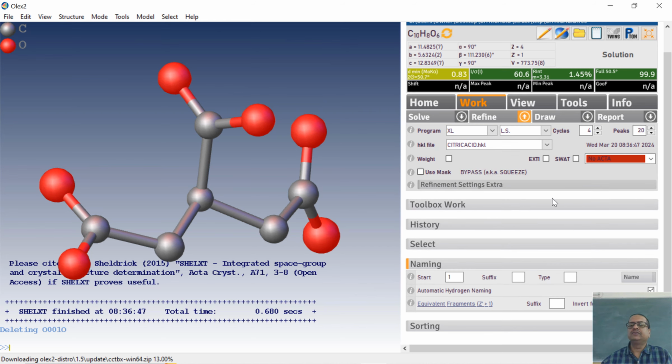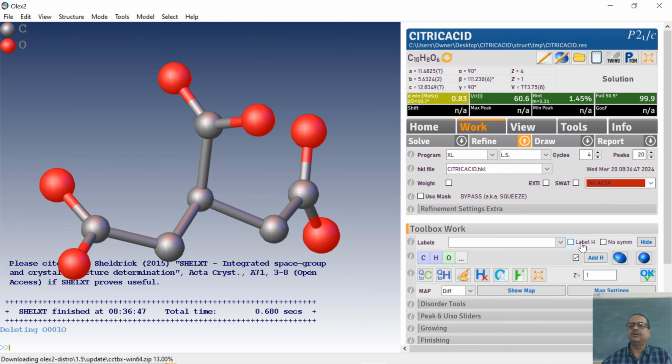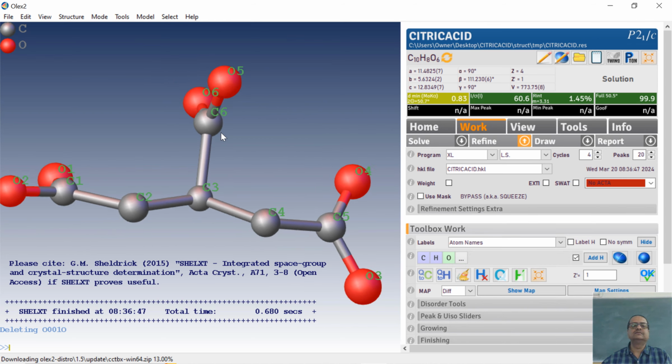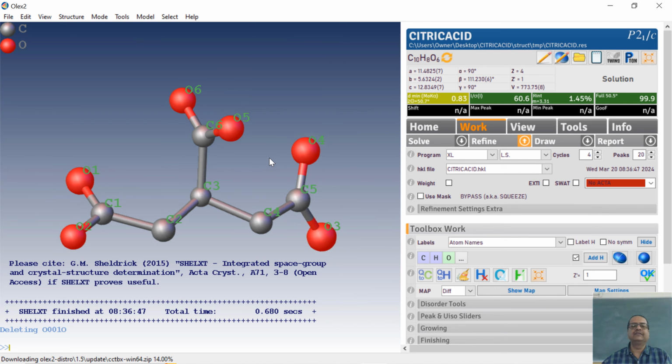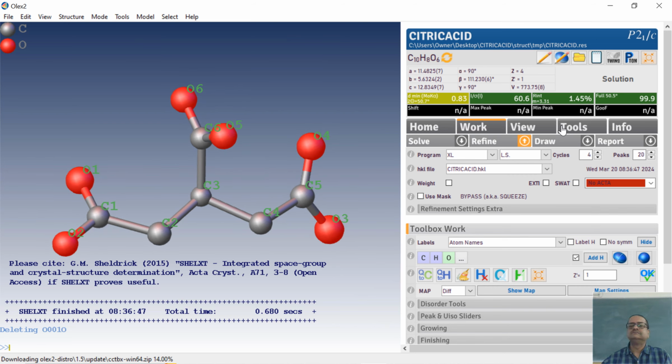So now we go back to define and click on toolbox, and if you click on atom names, it shows you the names that I have given. And then you click on refine. So here you can change it to say 10 cycles of refinement, and you say that I want only 10 more new atoms, not more, 10 more new electron density.